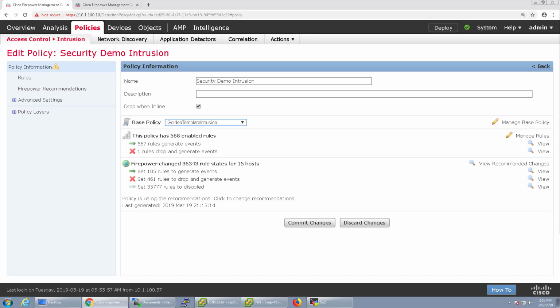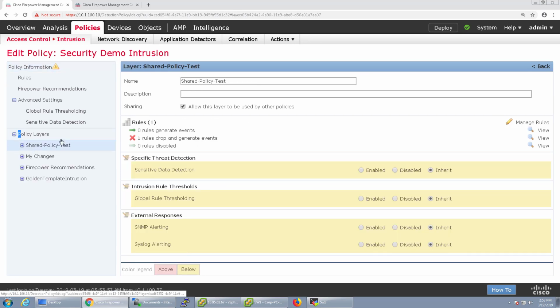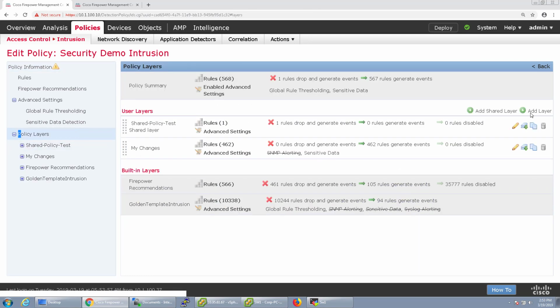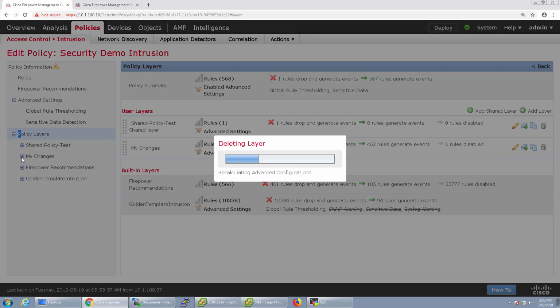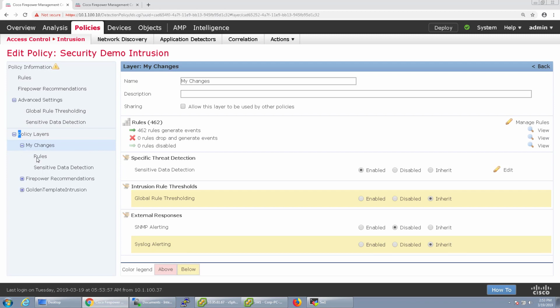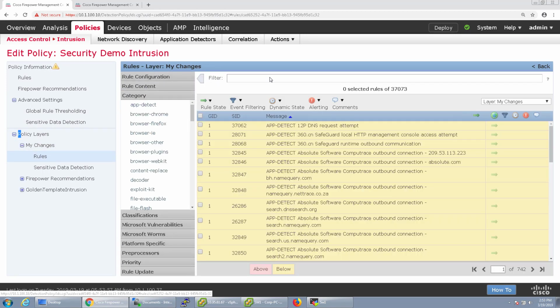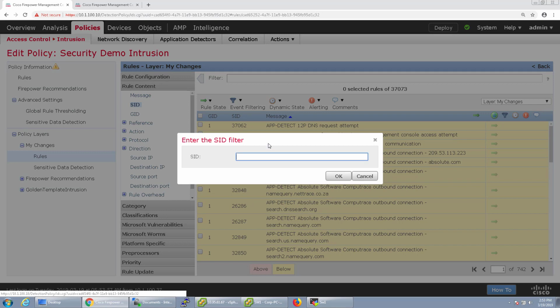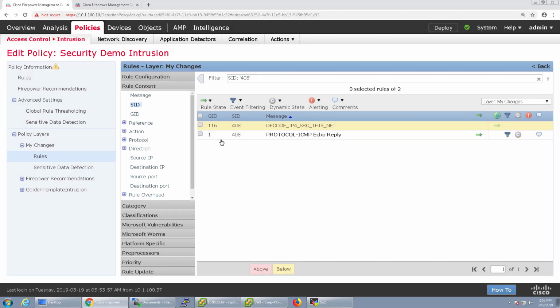Actually, that's one thing I didn't show you. Under the policy layers, I'm just going to delete this. The only other thing I didn't show you was under the rule configuration, where you filter suppression thresholds. We did limits, so it only allows something like 10 alerts for every 5 seconds when a rule is triggered. So if it happens 50 times, it's only going to show 10. It'll stop for 5 seconds.